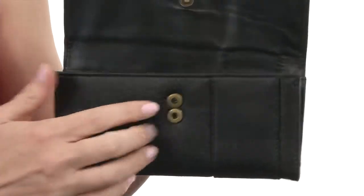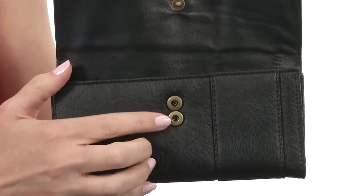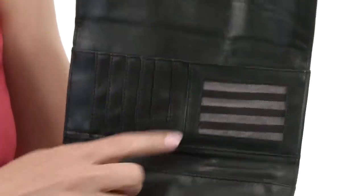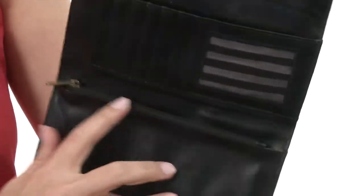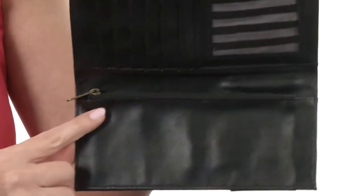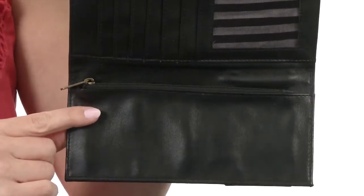If you're anything like me and you happen to overstuff it, you can still close it thanks to that secondary button. You have tons of card slots, a clear ID window display, full length currency pockets, and even a roomy zippered compartment down here for loose change. You'll be dressed to impress all the way down to your accessories, thanks to Volcom.